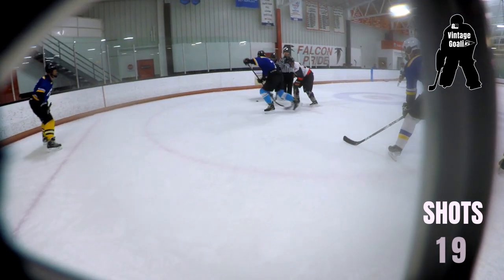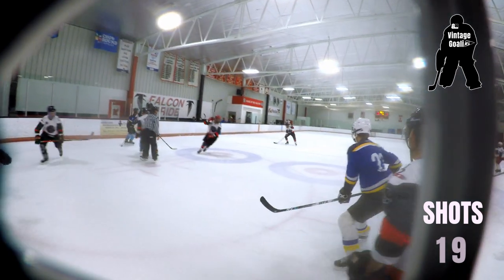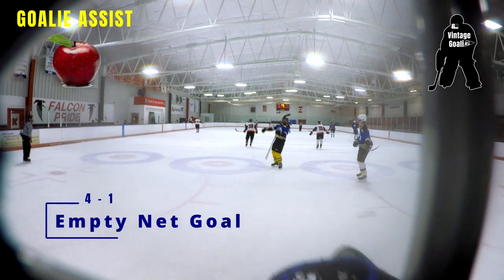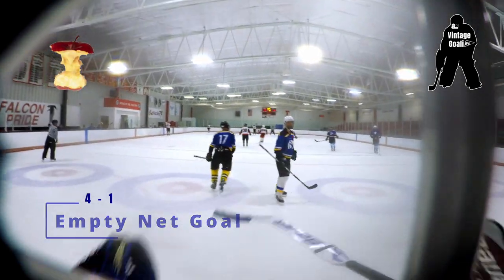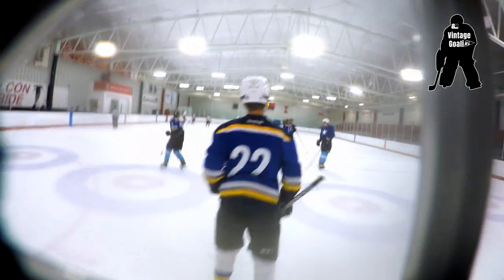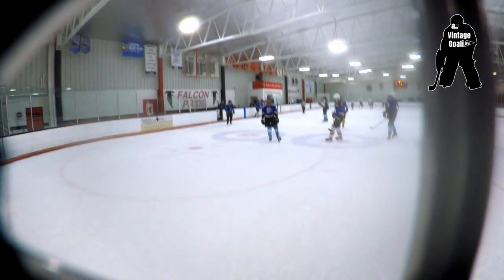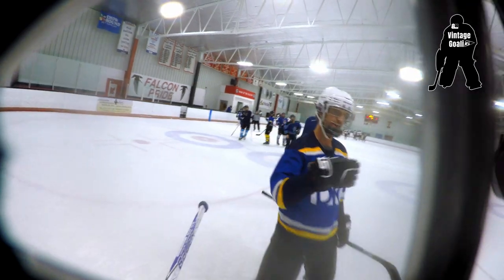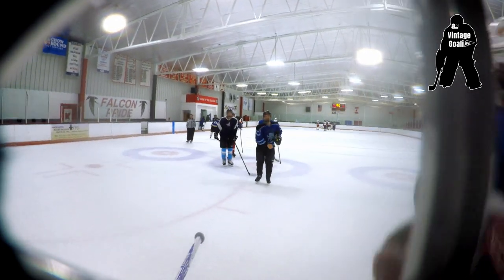Okay guys, I promised you Eric's curling lessons would pay off. So here we go. That was safe. Oh, hey, assist off the blocker. Assist off the blocker. So this begs the question, what's the cooler goalie assist? Making a sweet pass with your stick or preventing a goal with a save and then one of your teammates takes the rebound and scores? Leave which one you think is cooler in the comments.